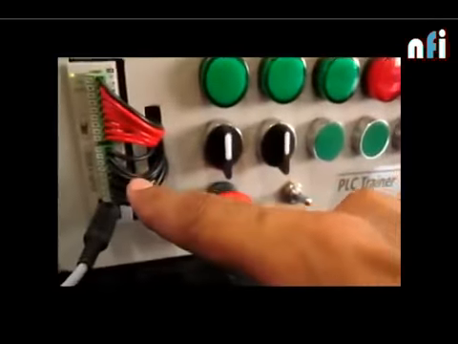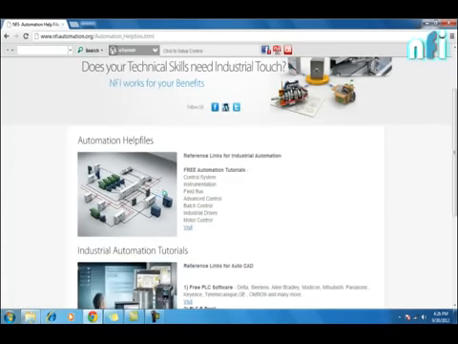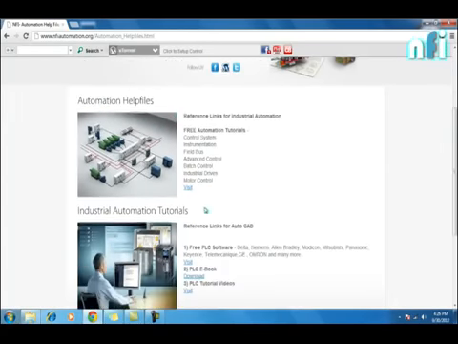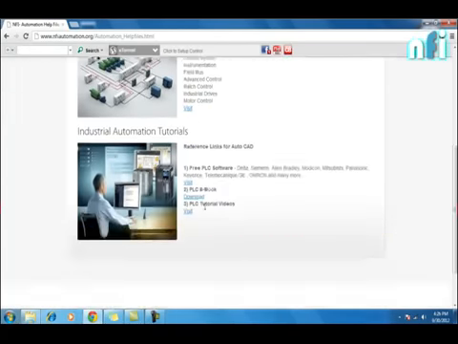Then you have to go to downloads, and in that you can go to automation help files. Then you'll be diverted to this page. It is the free automation help files which we are providing to the students and other working engineers. So just go to this free PLC software Delta and Bentley link, visit. Then after that you'll be diverted to another website, that is freeplcsoftware.com.